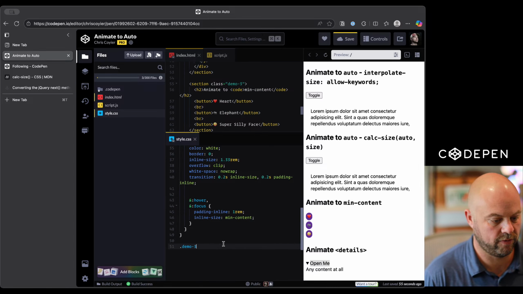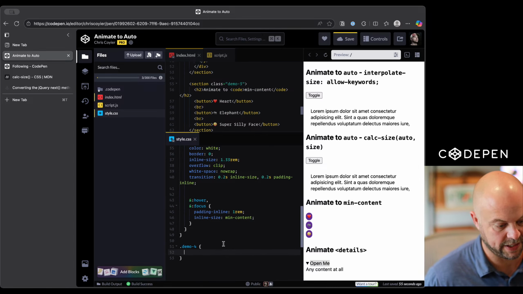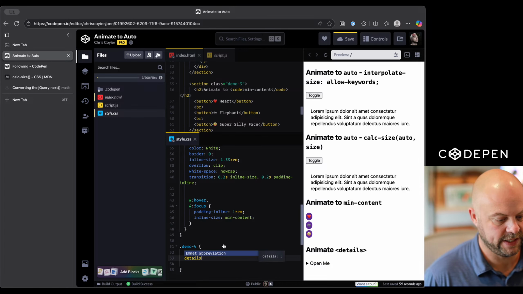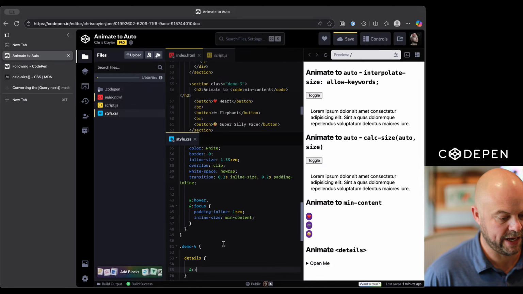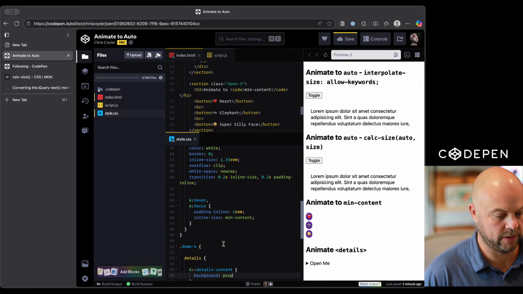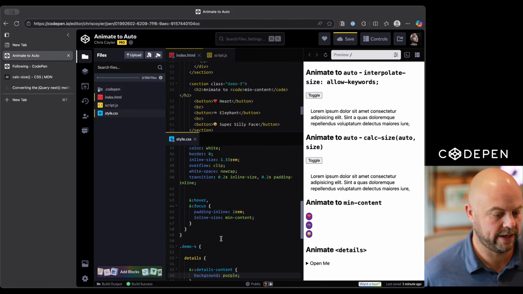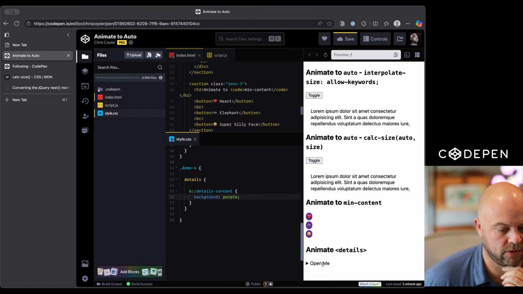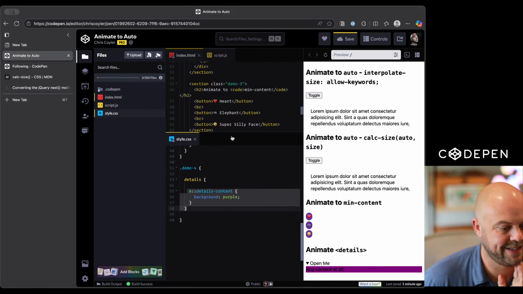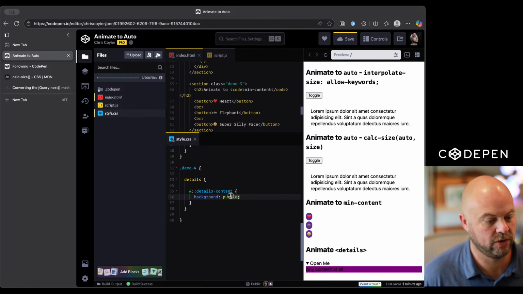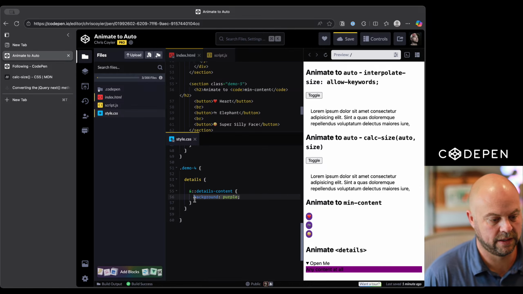So like demo 4, I guess we'll scope stuff just in case. There's a details element. But it has, we can do details-content on it, background purple or whatever. Is that supported in, we're in Edge, so Chrome land, that'll be purple, right? So this selects any content inside the details that's not the summary. So that you could set as height 0.